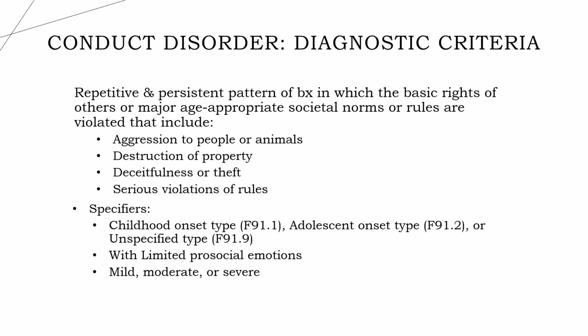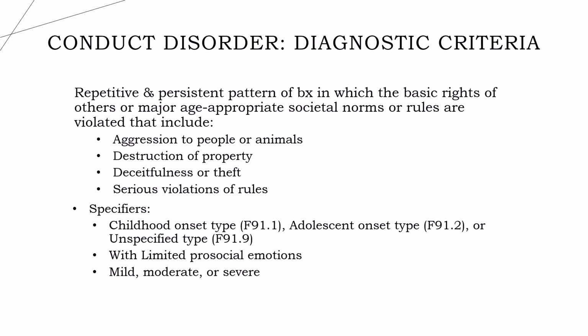Now, those three symptoms or more must have occurred within the past 12 months, and at least one of those within the past 6 months. So this is going to be probably one of the only diagnoses within this category that we can look back 6 months ago, and if something happened, then we're still going to be able to meet criteria.